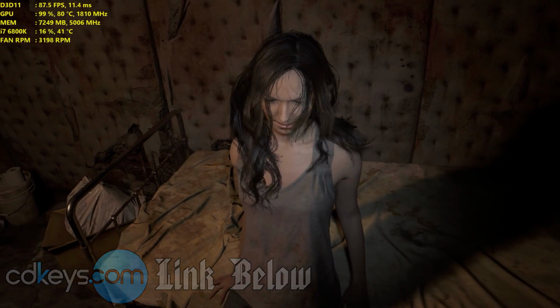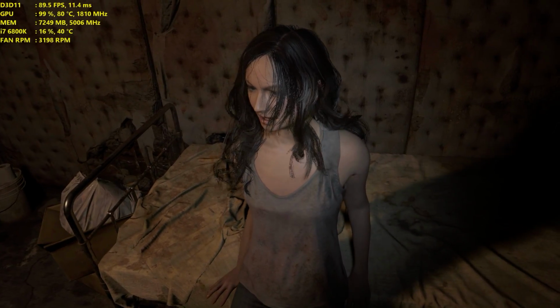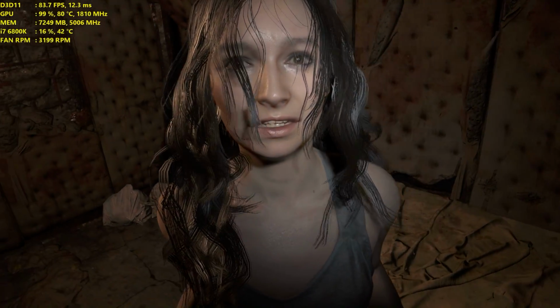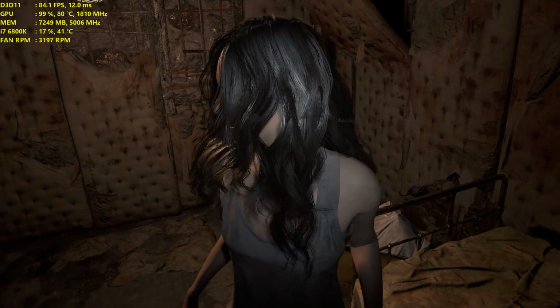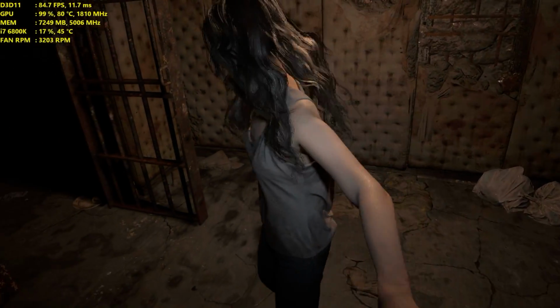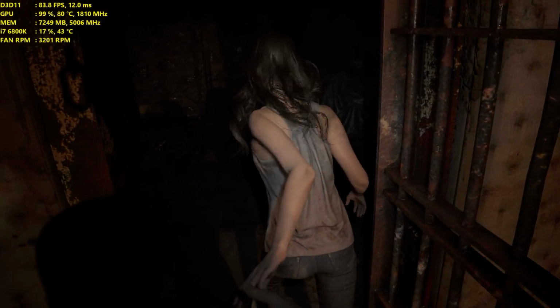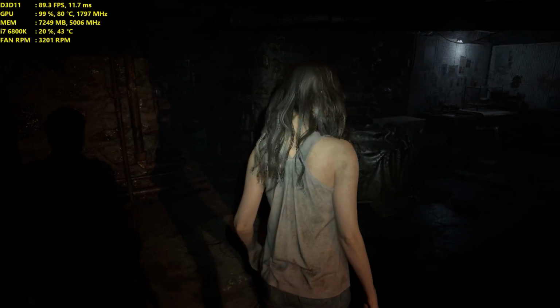But we're going to be going through all the graphics options and testing on the likes of the GTX 1080 to 1060 and the RX 480, just like we always do in these performance reviews, and touching on the averages and the minimums. And we will start off by going over the graphics options in just a moment.